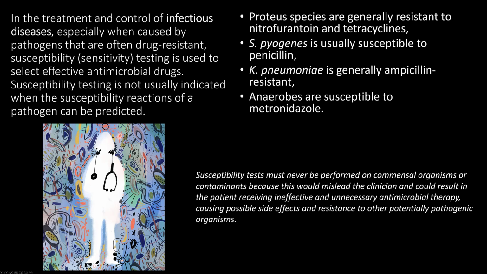In the treatment and control of infectious diseases caused by a pathogen, we use this testing, of course, to figure out which antibiotic we can use to go against them. And there's certain things that we know. Proteus species, if I can identify the organism fast enough, usually show resistance to particular types of antibiotics, so we set those aside. So if we know the organism before we know its resistance pattern, we do have some information that we could move forward with if the life is in danger. If not, then we usually wait for the antibiotic.